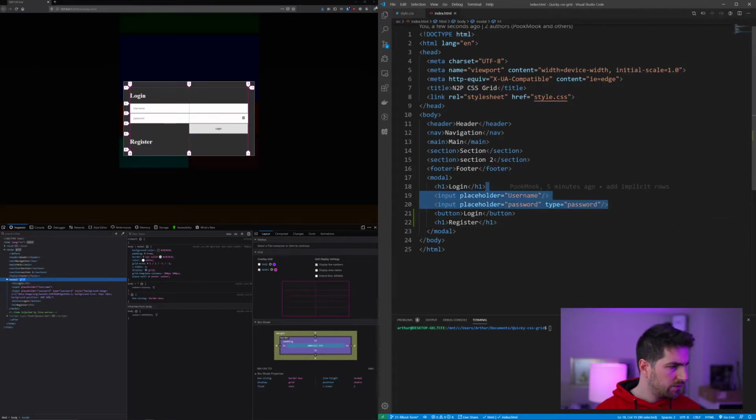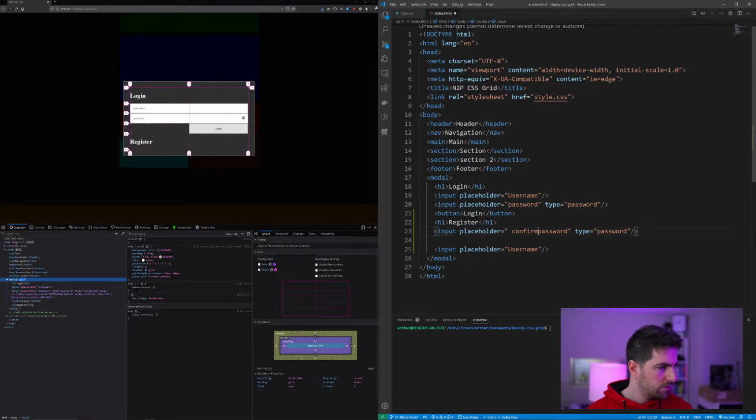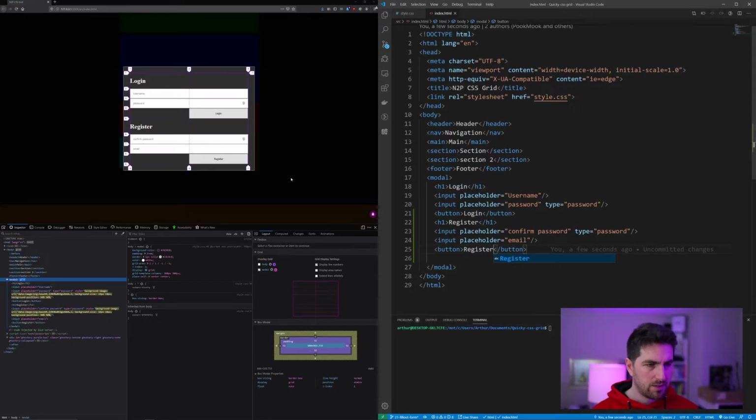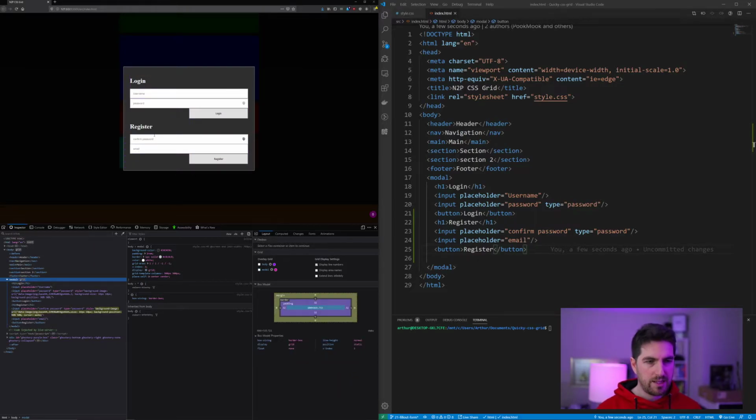So we can go here, for instance, and say, okay, so if you want to register, you can confirm password, for instance, and maybe we want you to give us your email, for some reason, and maybe we want a button that will say register. All right, so as you can see, every input spans 2 columns, then another input, then buttons go on the right side, and you can see our buttons are very, very big now.